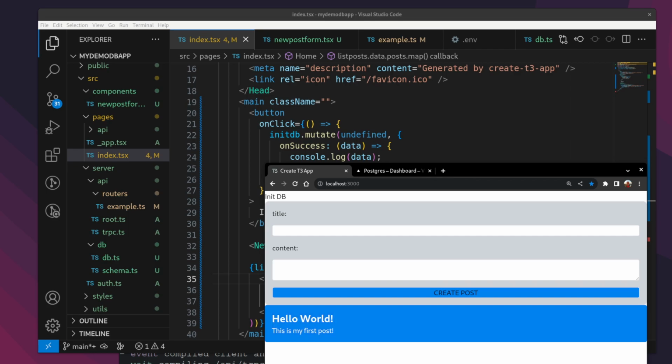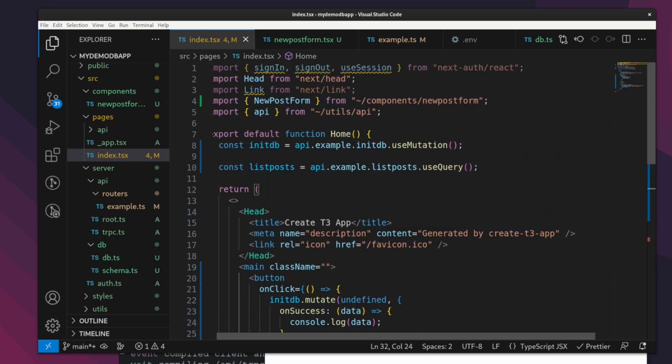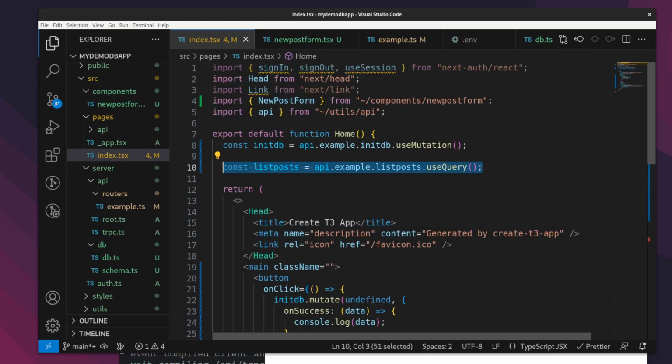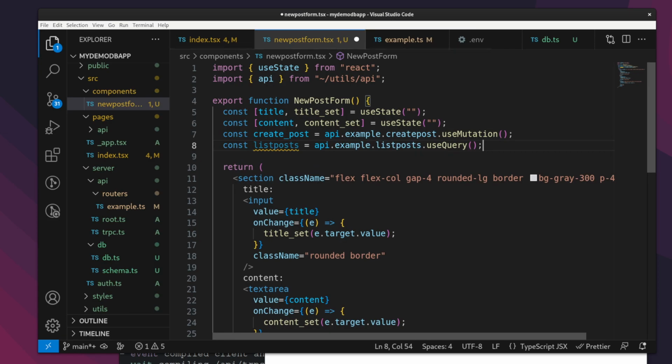Cool, so here's our post, and before we do anything further, it would be nice when we click create post that it will automatically list our new posts in there. There's a whole bunch of ways to do that, but what I found is the easiest is if you grab your query to list the posts, and we'll put that in our form.